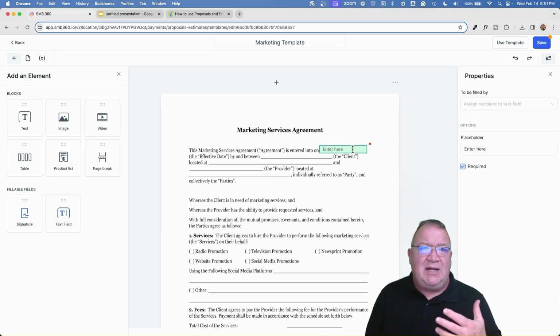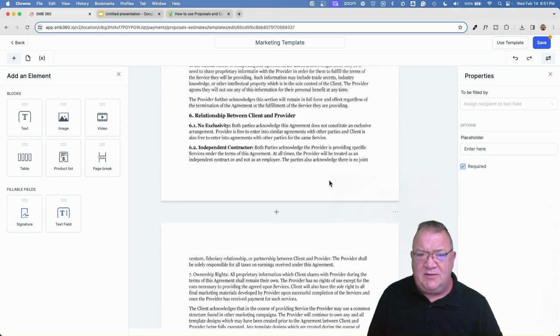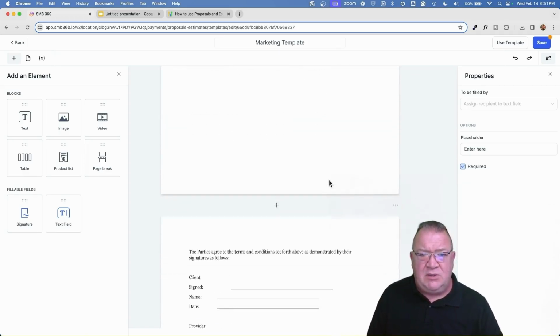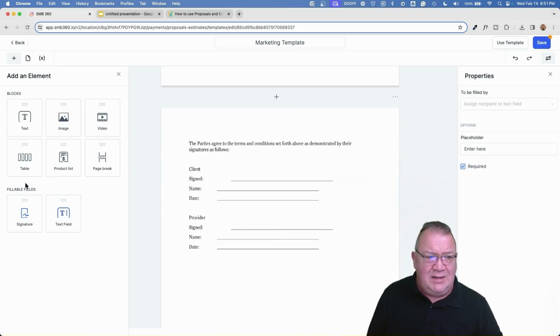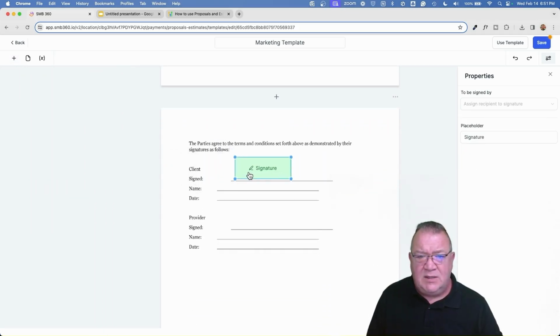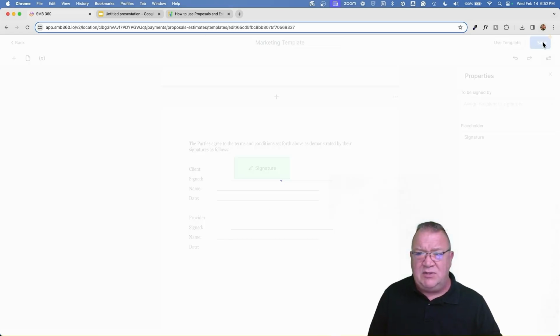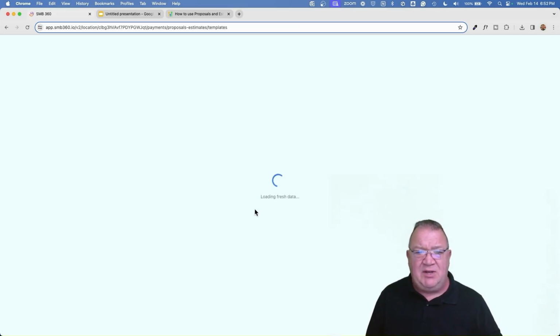I don't necessarily like doing that, but there are cases where you might need to, in which case you would just need to use these form fields here to fill this stuff out. Also, this is where you would need to drag your signature down over here. So the exact same thing, put a placeholder, provider, you would have another provider. So you can use PDF documents, but you just have to make sure that you plan for those PDF documents, how they look inside of the builder, and being able to utilize them. So I just want to show you that you could upload this if you wanted to, and I'm just going to save this.